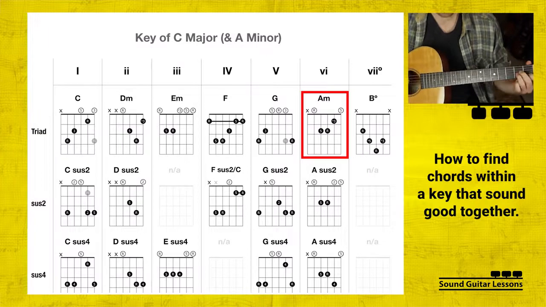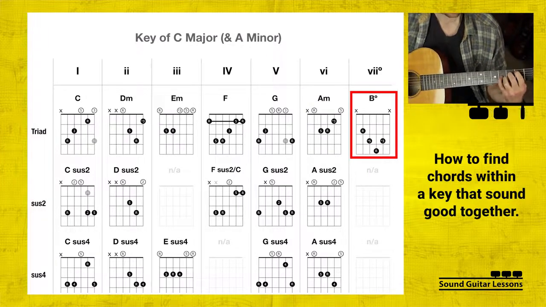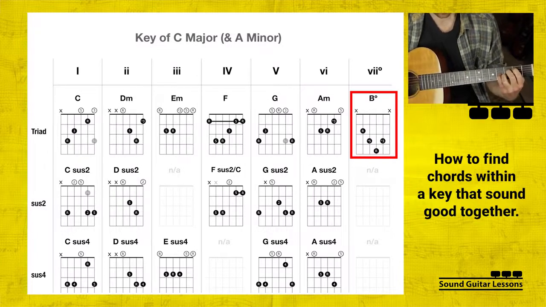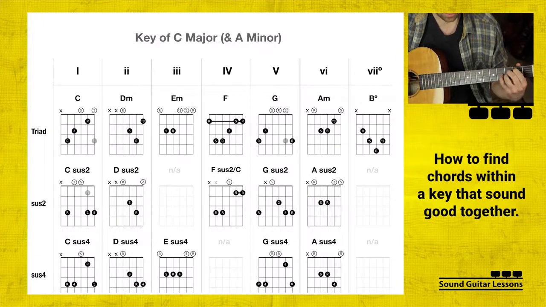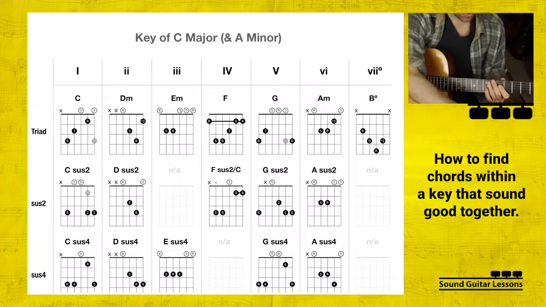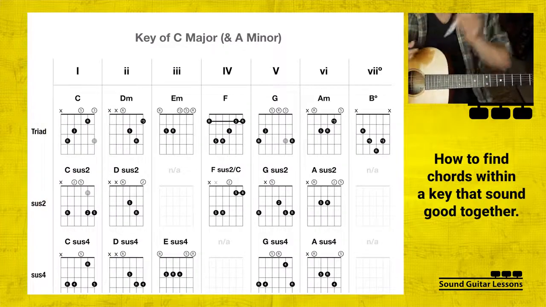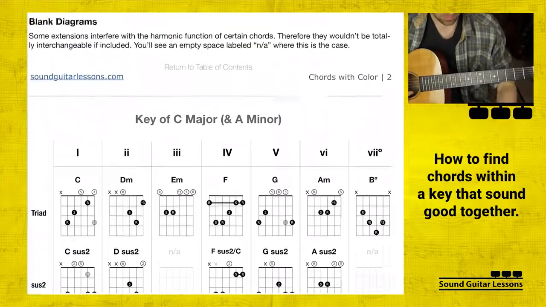So every time you see a gray note, that's what that is. A minor is the 6th chord, and B diminished. This will be very rare in a lot of songwriting or popular music, but it's the chord that is in the key. It's the theory of the chord that is in the key. So this first column here, they're all just triads. They're all just triads, and we're going to talk about why I have triads and then these other chords in a second. But that's the first thing to do, just to make sure you understand that.